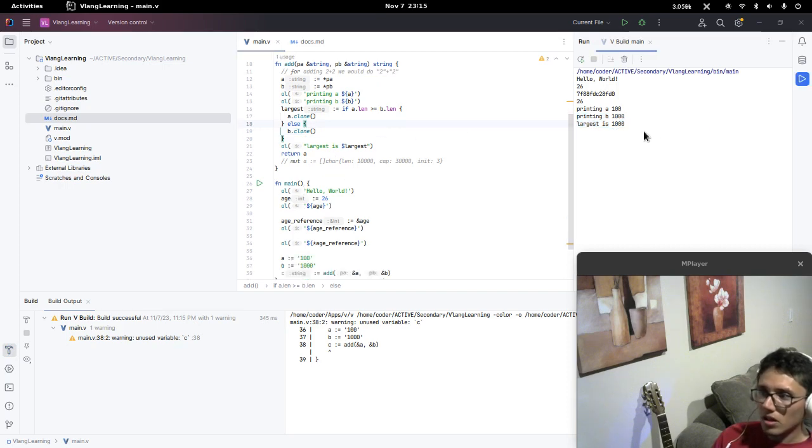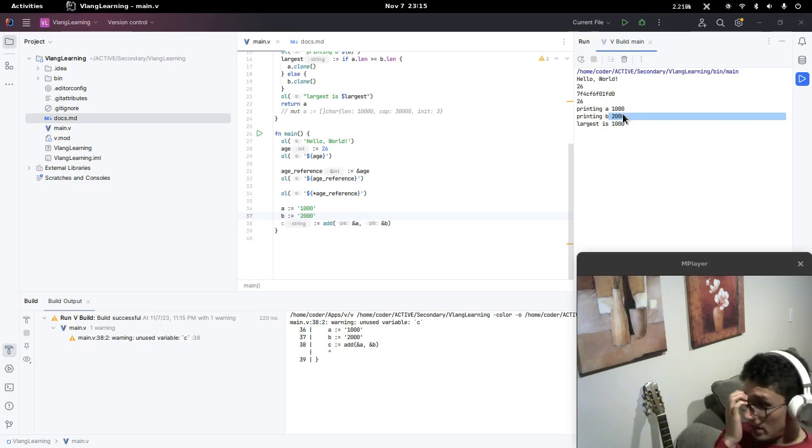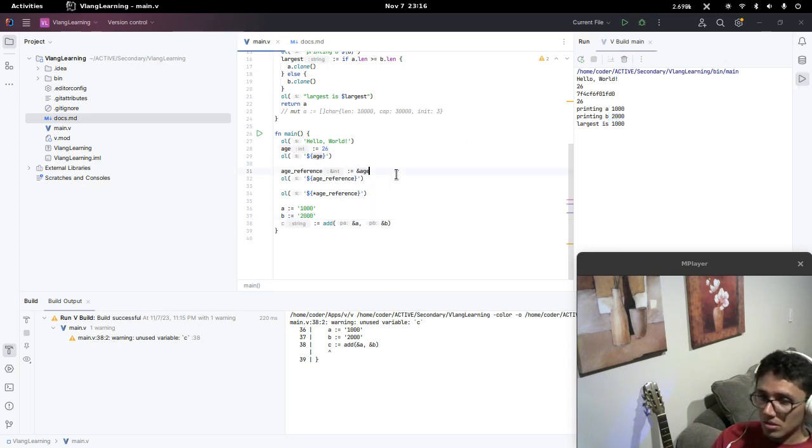Of course, this is not strictly true, because if we put for example 1000 and 2000 here, it will say that largest is 1000. As you can see, that doesn't mean largest in actual value, but largest in number of digits. And if it's greater or equal, then that is what works.